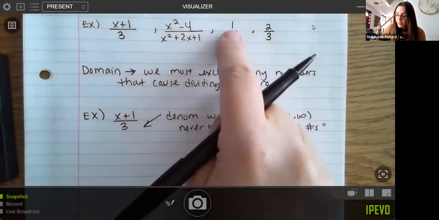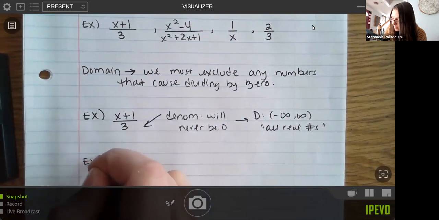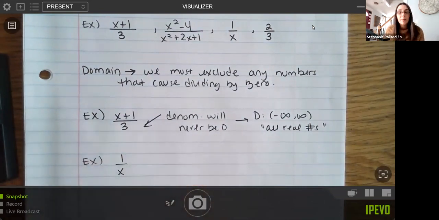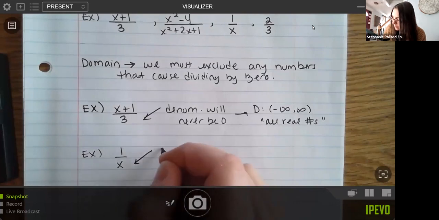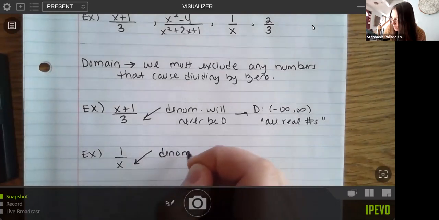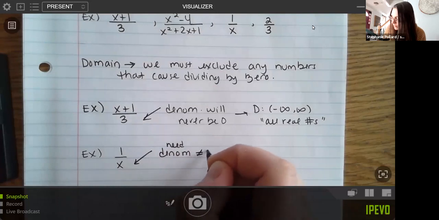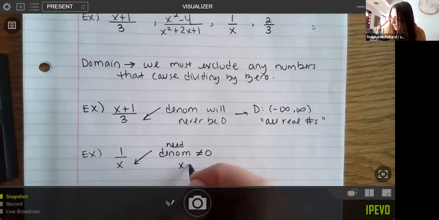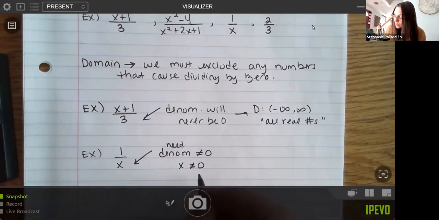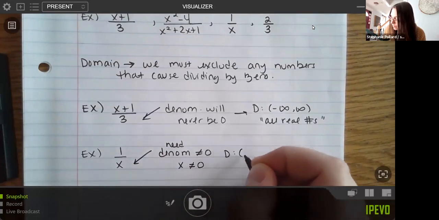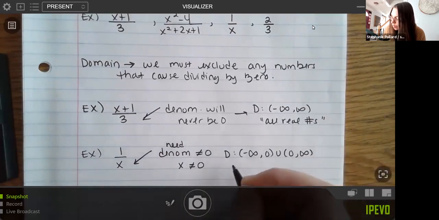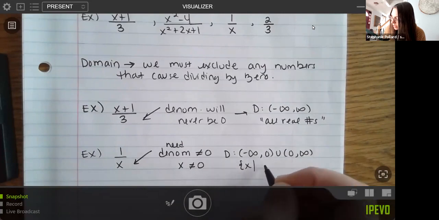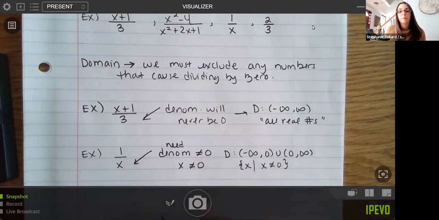Let's do a little bit simpler one too. How about 1 over x? Now, if I look at something like this, I can see that I have an x in the denominator, and x can take on different values, so I have to be careful here. I do need to make sure my denominator is not 0. So we need the denominator to not be 0. So in this case, I need to make sure my x value is not 0. So this is the number that I'm going to exclude. So we'll go all the way from negative infinity to 0 and from 0 to positive infinity, or in set notation, all x as long as x is not equal to 0.